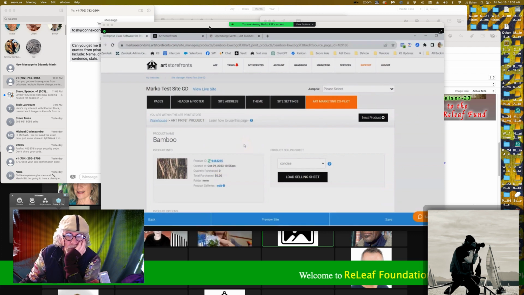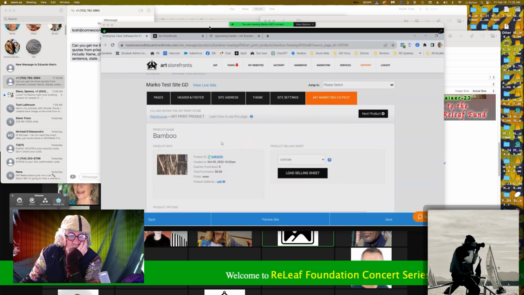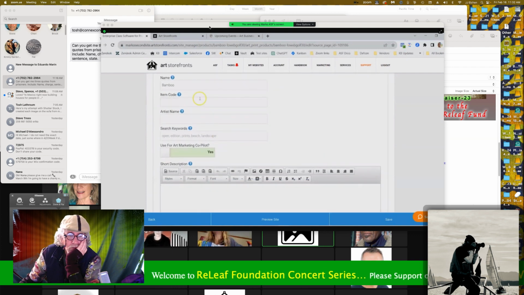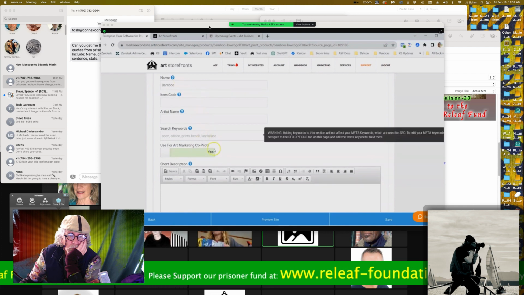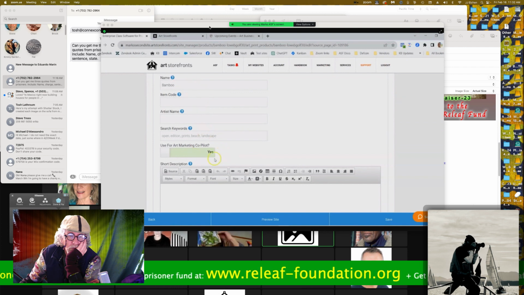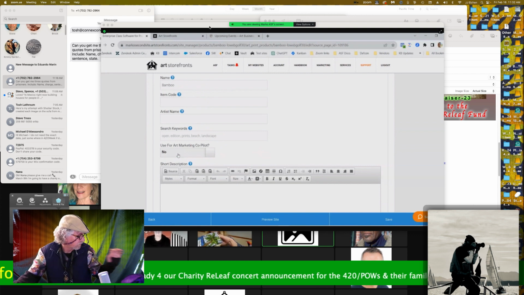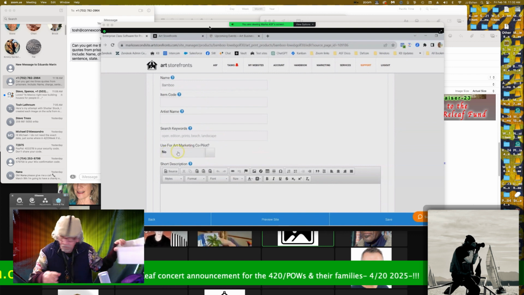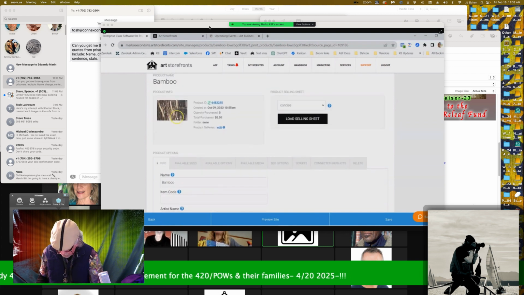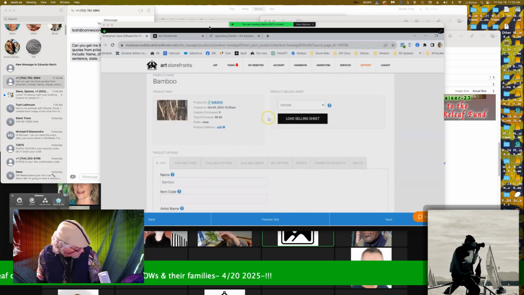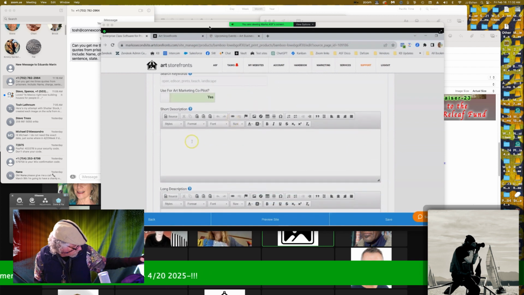So you click on the Edit button and you're taken to the back end of one of the products. Now this is where you guys can determine different information about this specific product. So name, item code, search keywords, artist name. Is this product going to be used for Copilot or not? The switch is here. This switch essentially means that the Copilot team will consider it when posts for your Copilot are generated. If no is selected, then you will never see this image appear in any of your Copilot posts or emails. Let's keep it to yes.